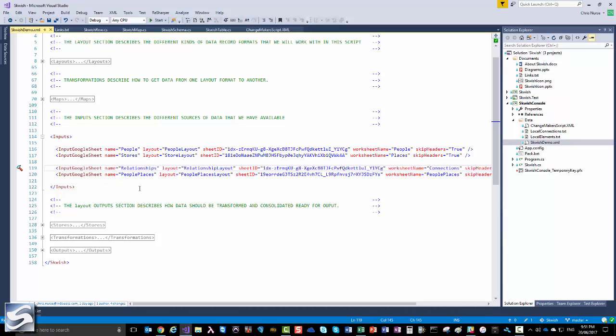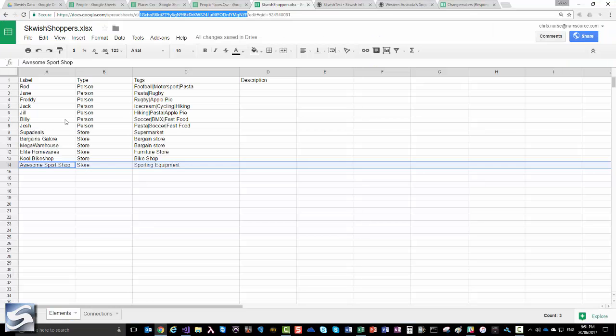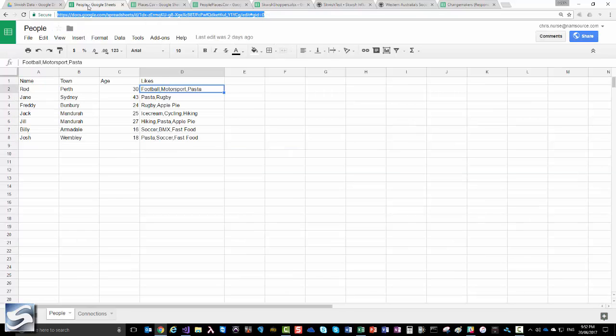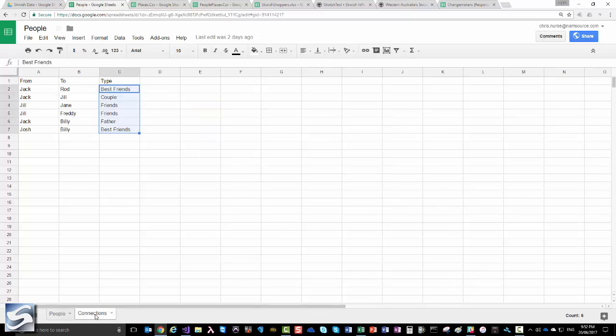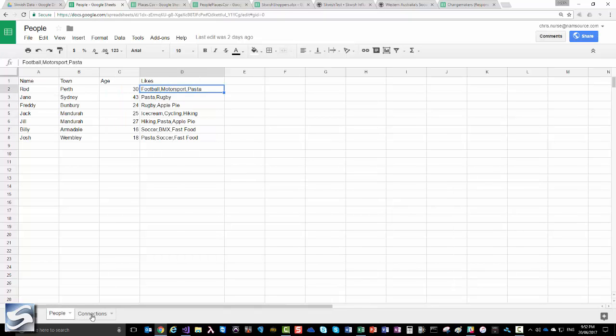So we're saying to Skwish, go to this spreadsheet on two separate occasions. The first occasion, get the people worksheet data. The second occasion, go and get the connections data. So we would expect Skwish to come to this Google Sheet and look at these two different worksheets.